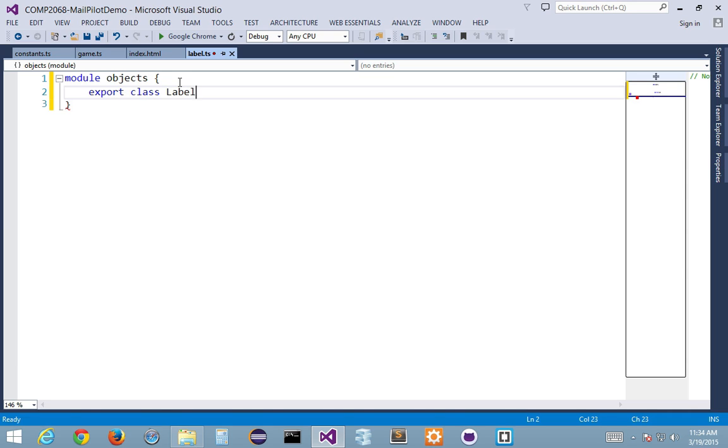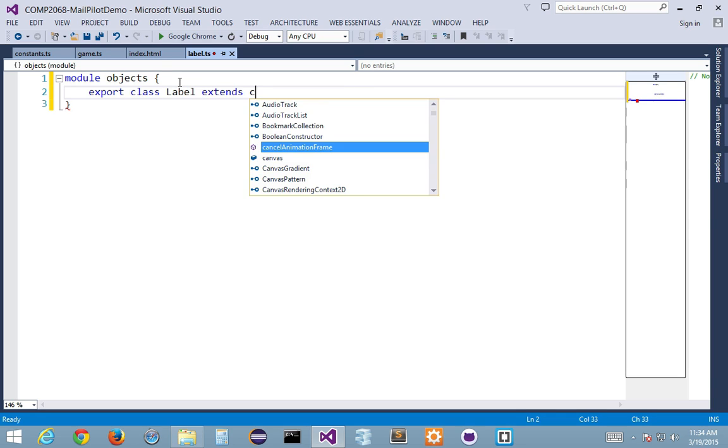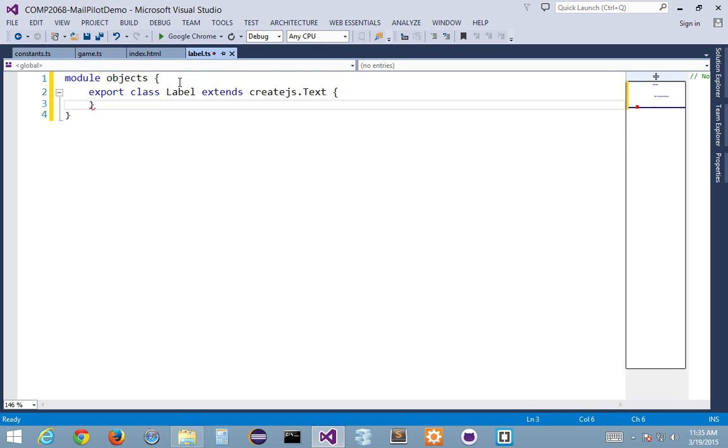Now my label class, I can't extend my label class because my label class is going to be of type createjs text. Well, actually I could. Extends createjs.Text. It's going to be kind of a text label, but it's going to be pre-built with my fonts and my font size. Kind of pre-built, right? That makes sense to me. So instead of me having to put that all in there, it's already done for you. Okay, so that's cool. And then inside there, this is going to be my label class.